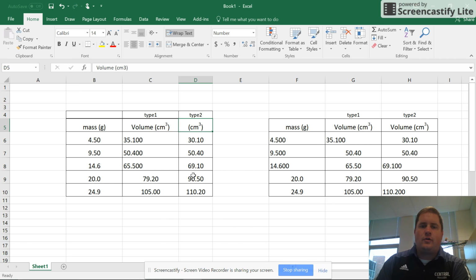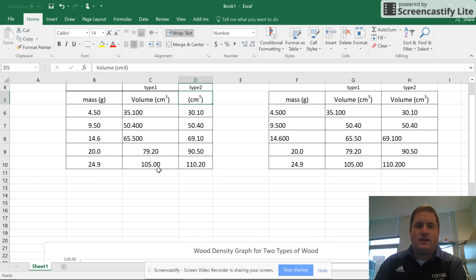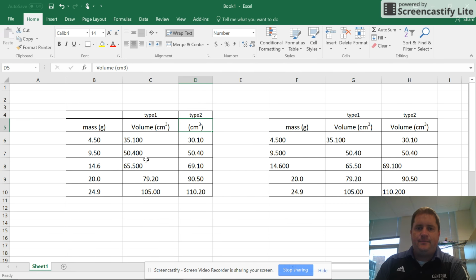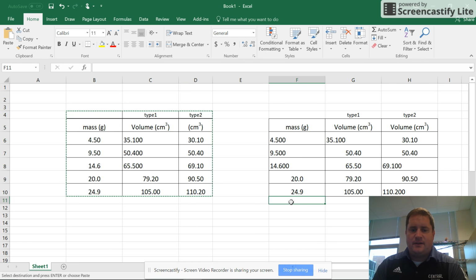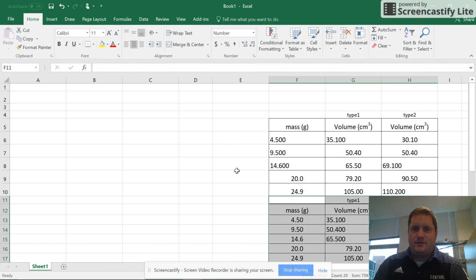Okay, last little tutorial, I want to show you how to do some little shortcuts in Excel that might help you or at least expedite your process. I'm going to get some stuff out of the way. I'm going to just copy it and paste that over here so it's not in the way and just show you a couple things.